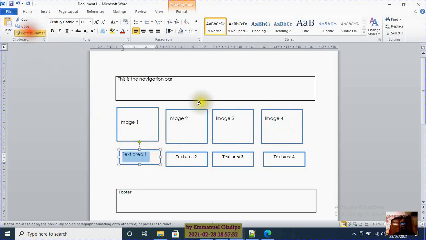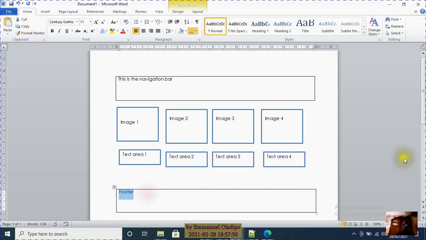Then click on Format Painter, and Format Painter, Format Painter, Format Painter. See? Okay, so we finish our design.